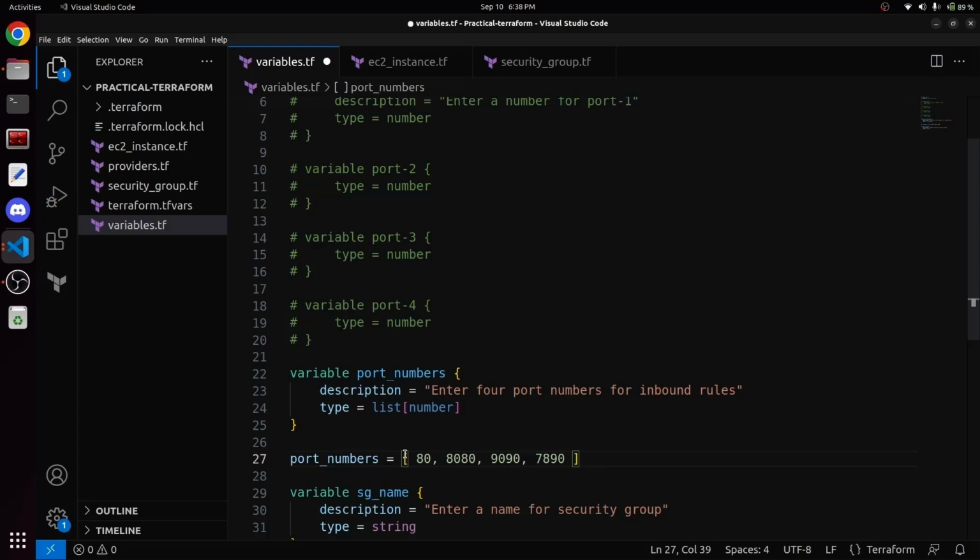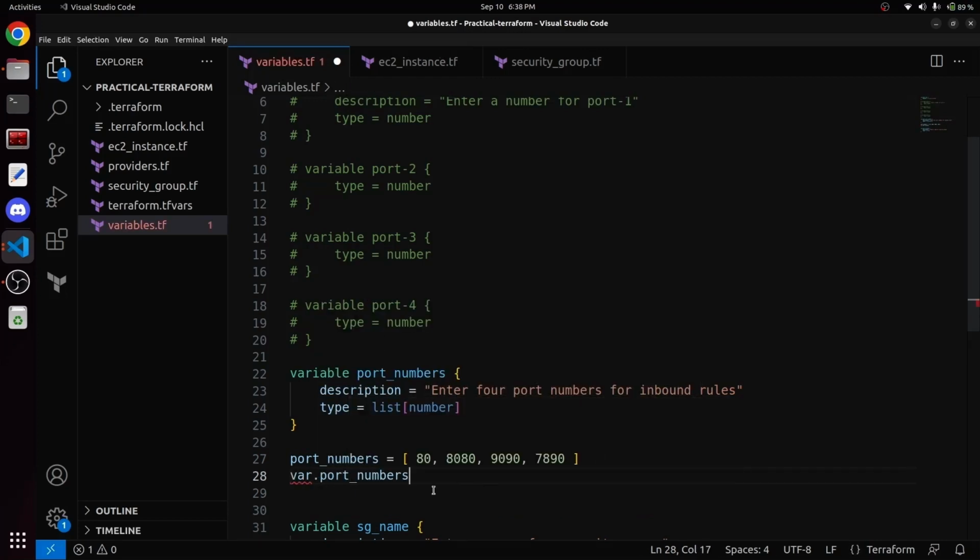Similar to how we have used simple number and string variables before with var.variable_name, we will do the same thing here. We will write var.port_numbers. However, there is an important difference. Since we have values in a list and we want to access a specific element from that list, we need to specify the index number of the element we want to retrieve. In other words, we need to tell Terraform which number is associated with the element inside the list, and we call this number the index.